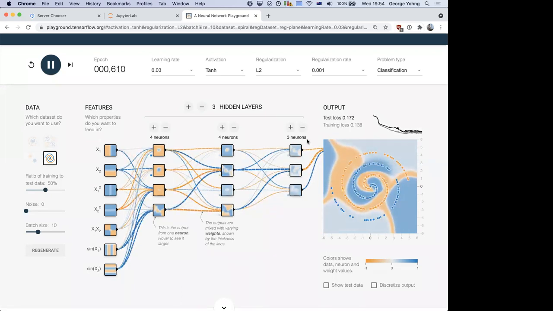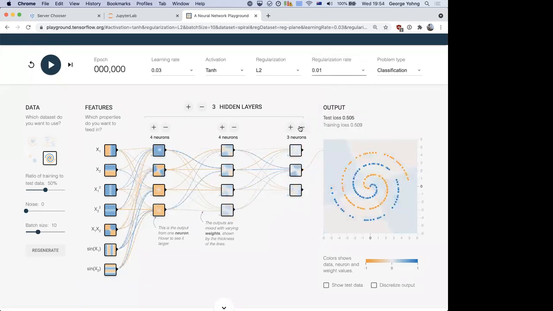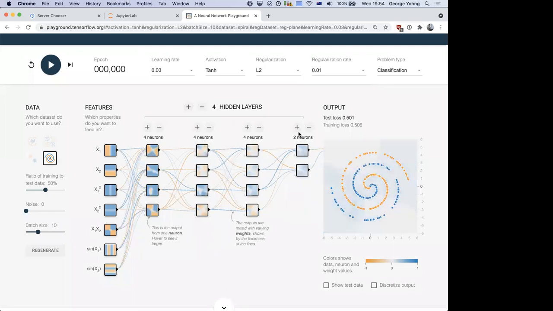And I can tell you I tried this before, but I right now won't be demonstrating it because it'll take a bit longer to train. If you add a few more layers, it eventually succeeds at matching this whole thing. So what we just saw, maybe I'll try it. Let's see. Let's increase regularization to this, and maybe add another layer. All right, let's see if it works right now.